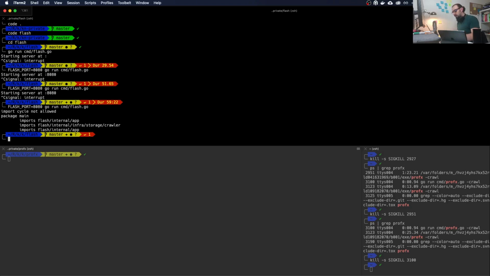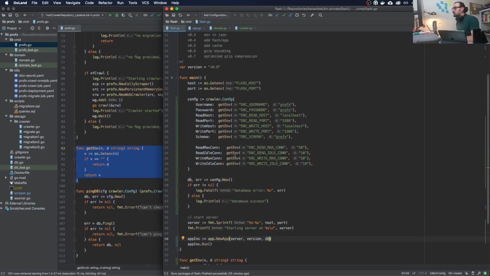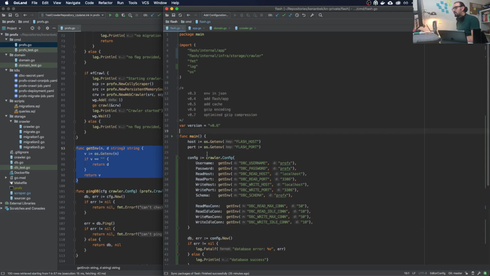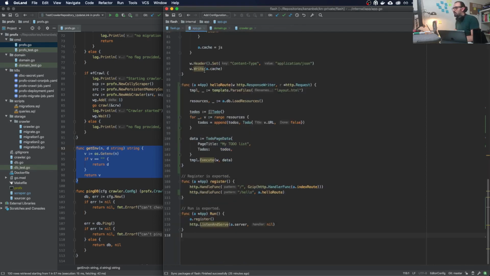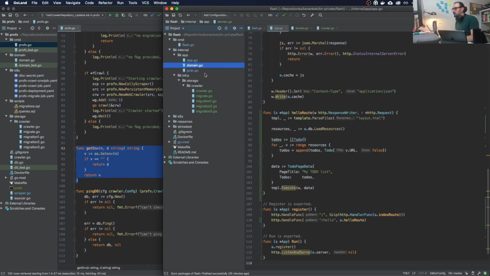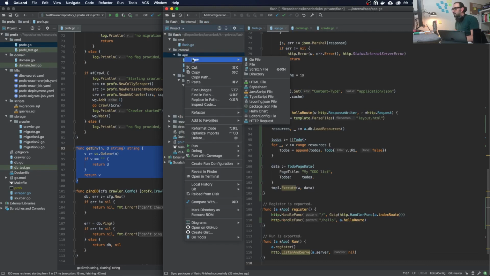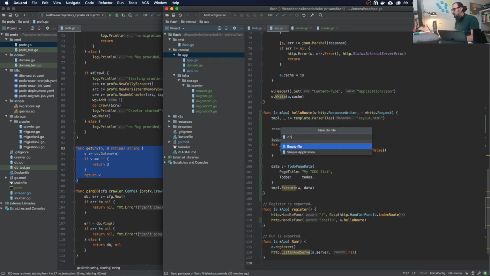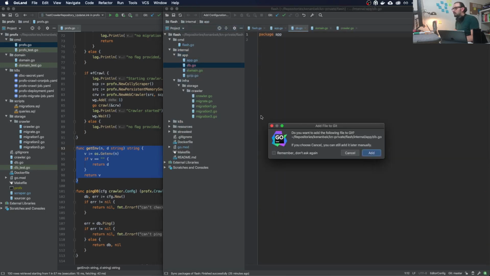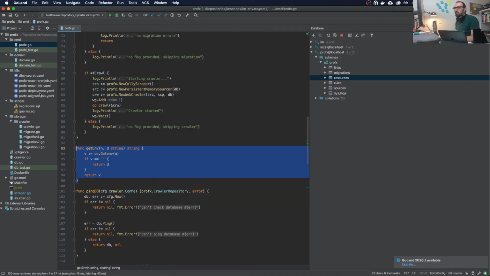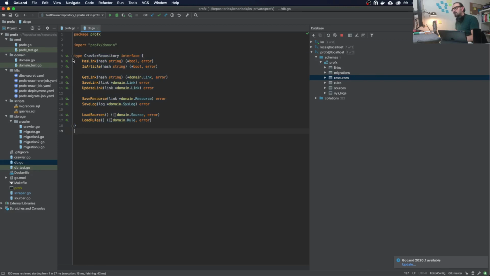Maybe to avoid it, let's for now try to introduce a very simple database interface, and make our application use it. Does it solve our problem? Yeah, it should solve our problem. So in our application, I will have another file called database, and in this file I will have only the interface, something like this.